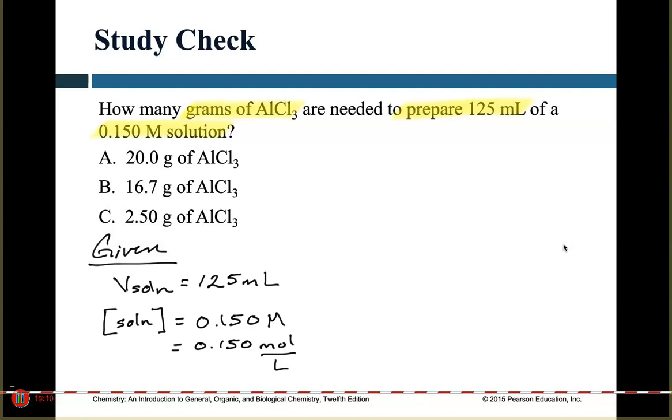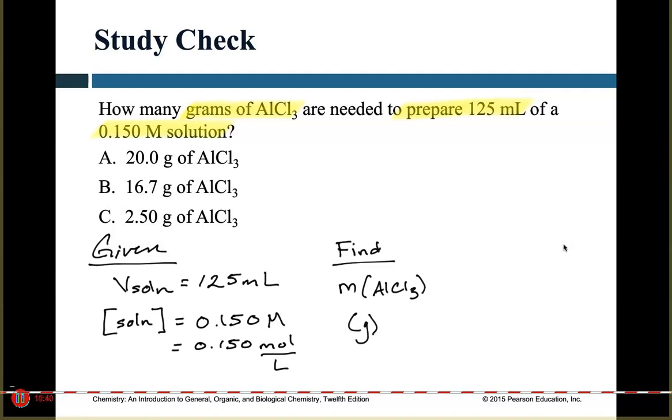So we're going to remember molarity, that big capital M, is a complex unit. Complex meaning it's made out of more than one unit, right? Two units, moles and liter. We're being asked to find, sorry I couldn't keep this one as neat as the last slide, the mass of the aluminum chloride, specifically in units of grams.